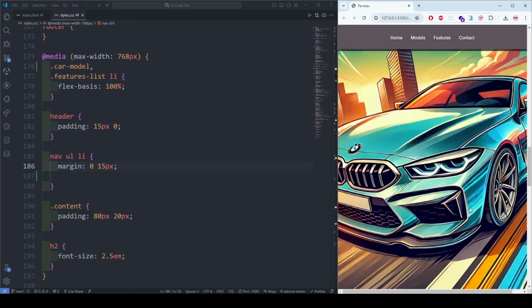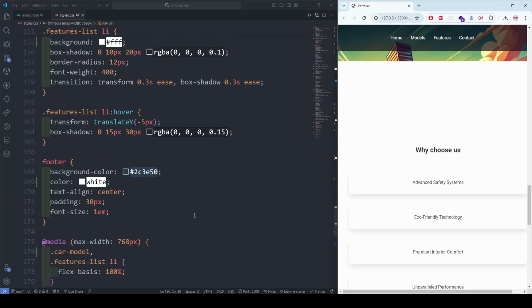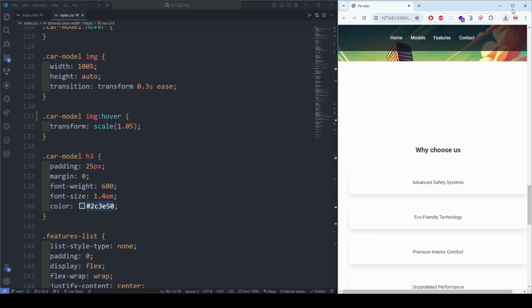Now we can see the difference. So we are done. Let's see how it looks.